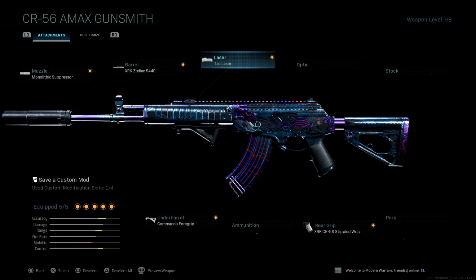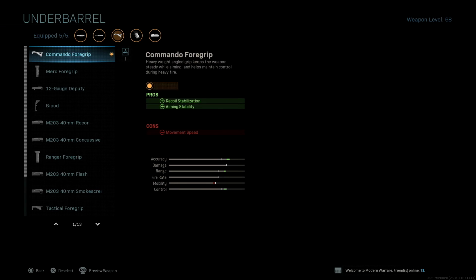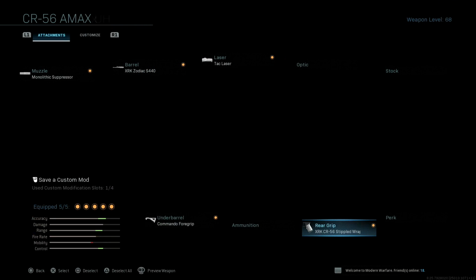Then once again, it's the TAC Laser. I'm becoming a big fan of this attachment. It's going to give us the best aim down sight speed, aiming stability, and aim walk steadiness. And then we use the Commando Foregrip for recoil stabilization, and aiming stability with the Stippled Grip Tape.